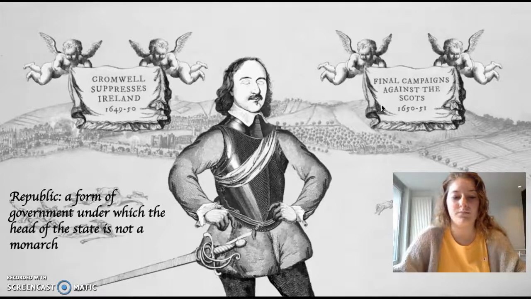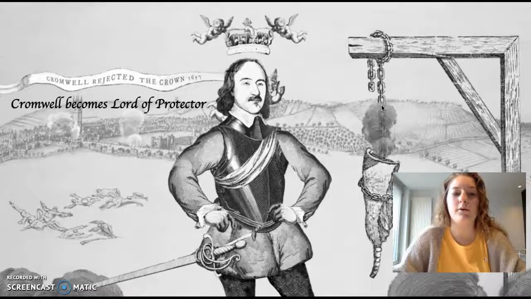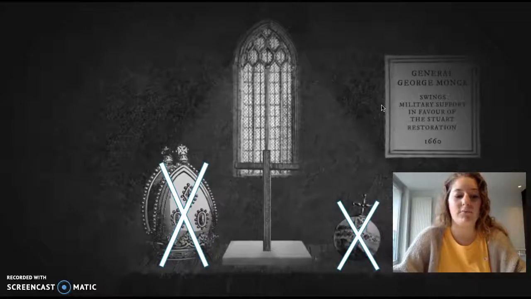a monarch. Oliver Cromwell rose as a military leader in the English civil wars and consolidated his position through successful campaigns in Ireland and Scotland. In London, he dismissed the Rump Parliament and accepted the role of Lord Protector in 1653. Cromwell transformed the church in favour of the Puritans and focused on moral reforms.